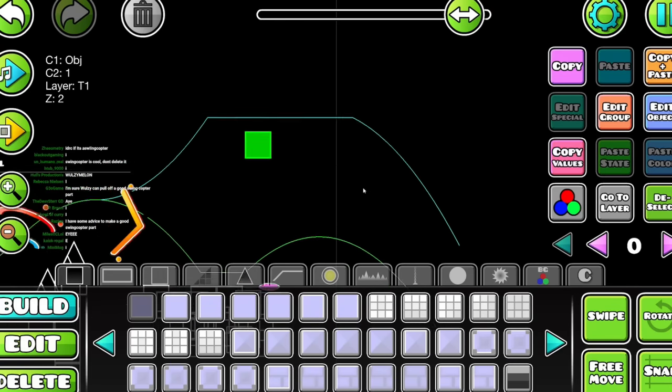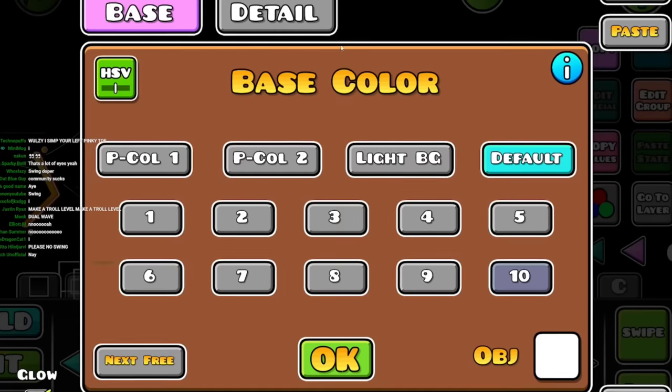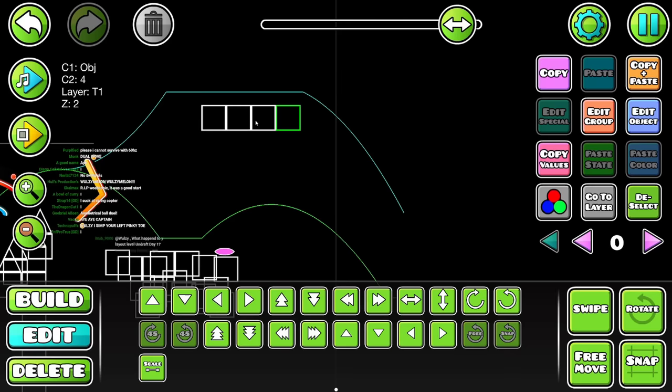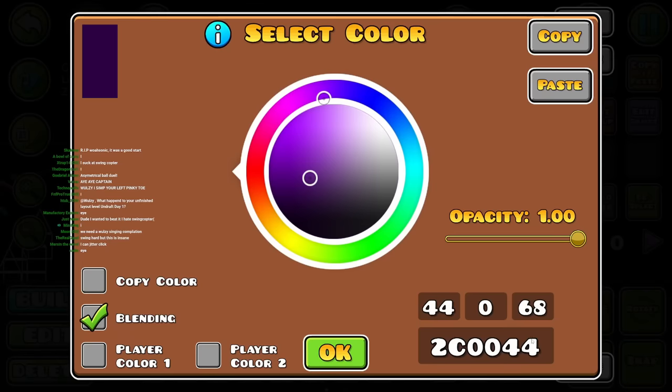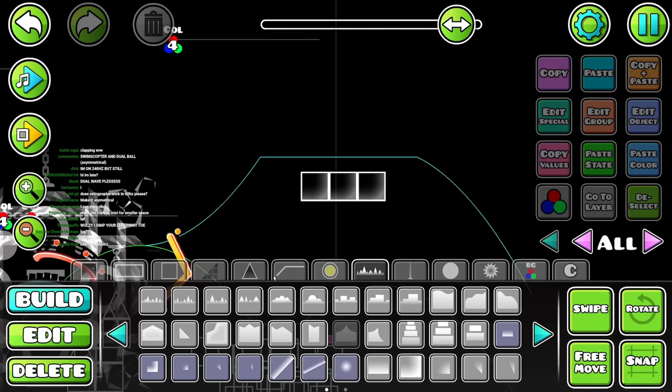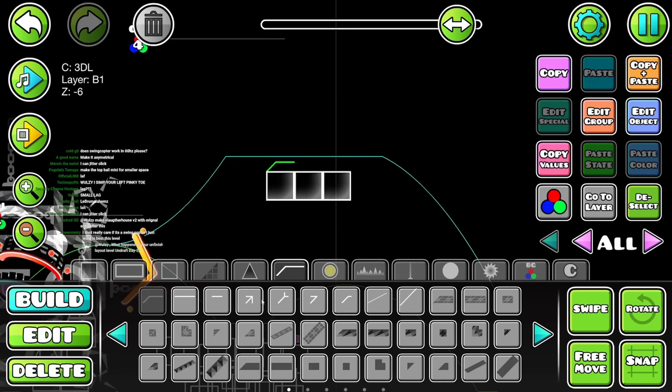Let's make the top section filled with 1, 2, 3, 4 blocks, similarly to the last part. Okay, well, 1, 2, 3, and then we can have 4 be like this. That's gonna put glow here, and I can put 3D behind them. Make this very skeletal up top. That's the goal.